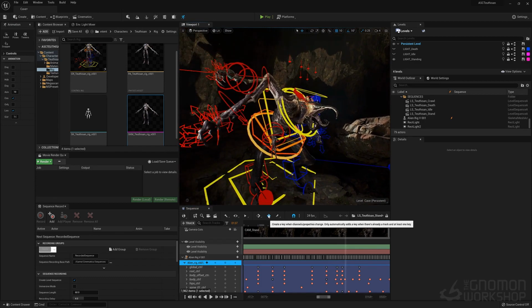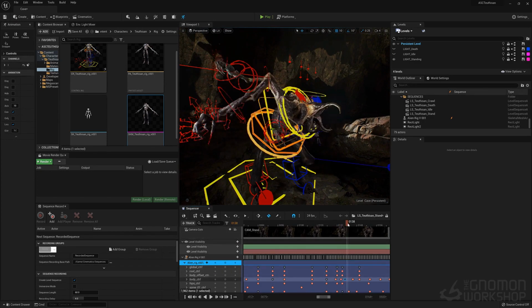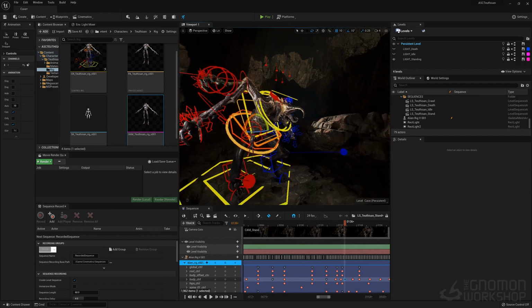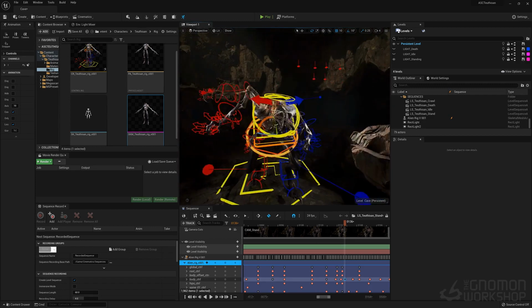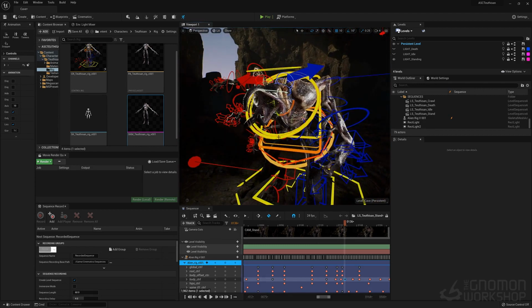So it's very powerful. Just to give you a little idea, if you click on that little blue icon, you have to click it on. That's the key. That's on the top of the sequencer. You can see it's the middle blue one. That's actually the auto key. So now going through the timeline where I want to adjust something, say the hip or the head or anything like that, it's auto adding that key as I adjust. So that makes it easy. I actually enjoy it because I don't have to think about hitting the key as I move on.